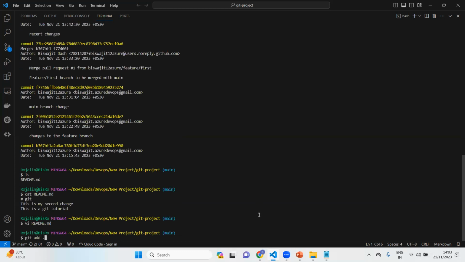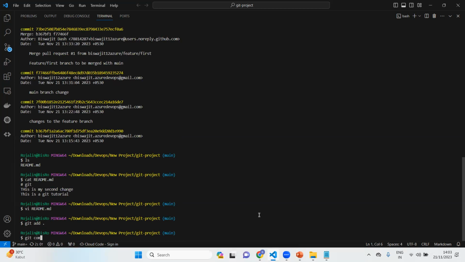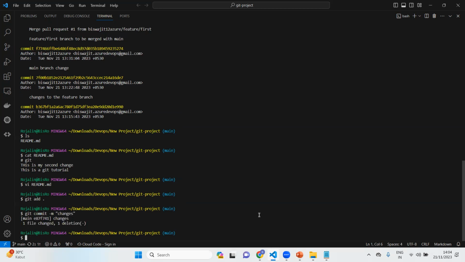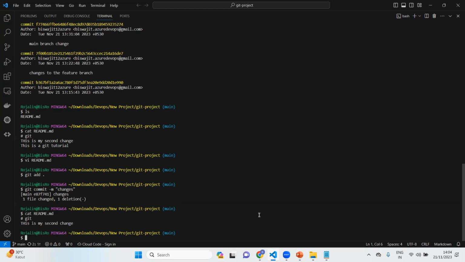Git add, we will do git commit, changes. I've done the changes, right? Now this is my second change. Only this is there. We'll do git log.